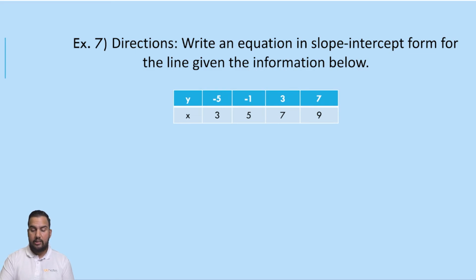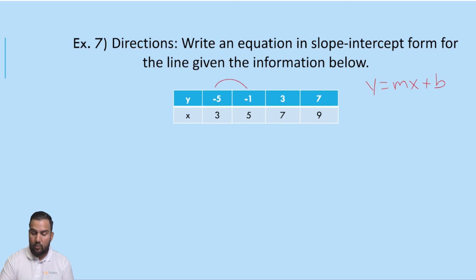So for this question, it says, write an equation in slope-intercept form. Again, they want it in y equals mx plus b, so I'm going to go ahead and put it on the side, y equals mx plus b. I need m. I don't have it. I need b. Maybe I have it. Is there an x equals 0? There isn't, so I don't have it.